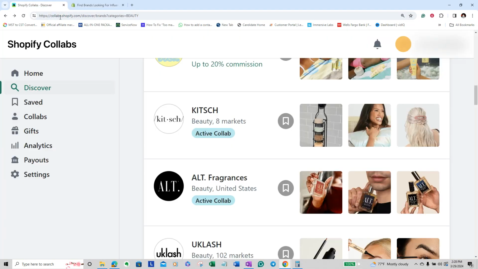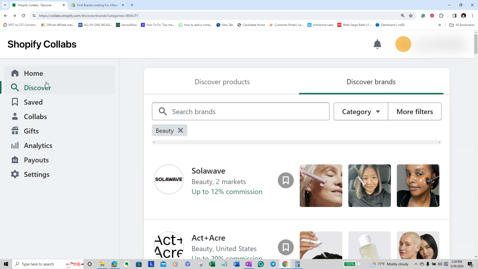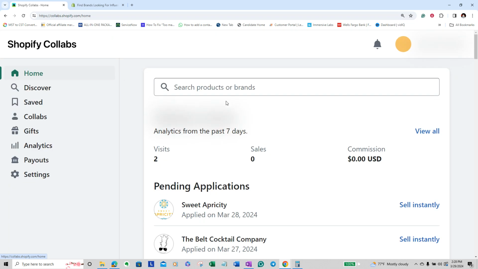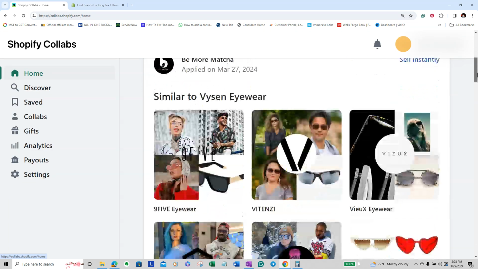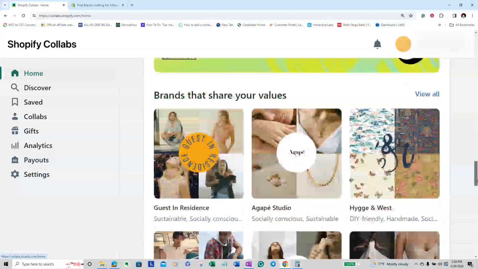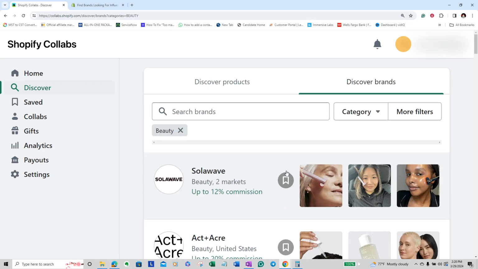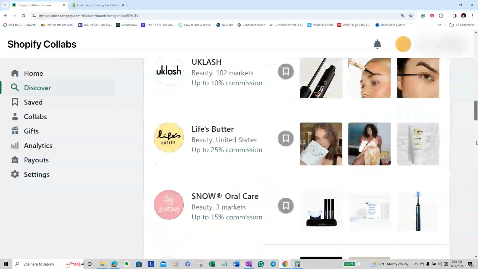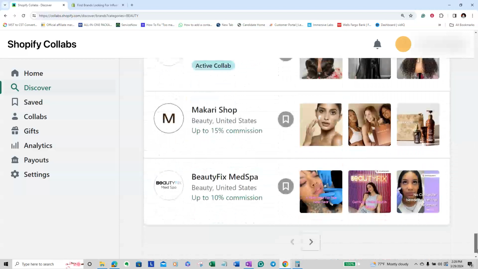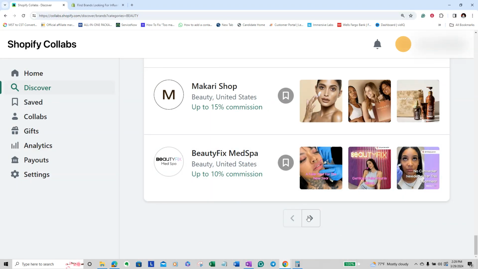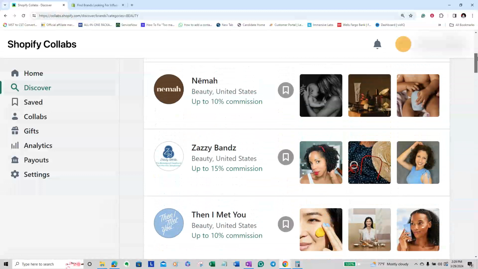So to show you how it works, going back over here, let me start back on my home page. You would scroll all the way down. This is once you've signed up and put in all your information, and you choose whatever category you're interested in. Let's just say you want to do beauty. Once you choose beauty, these are all the different brands, and it goes from page to page. You can tell as I'm scrolling from page to page, but I haven't gotten to the end of it yet, and I've been on here for about maybe 2 weeks now. And you would just choose whatever brand.